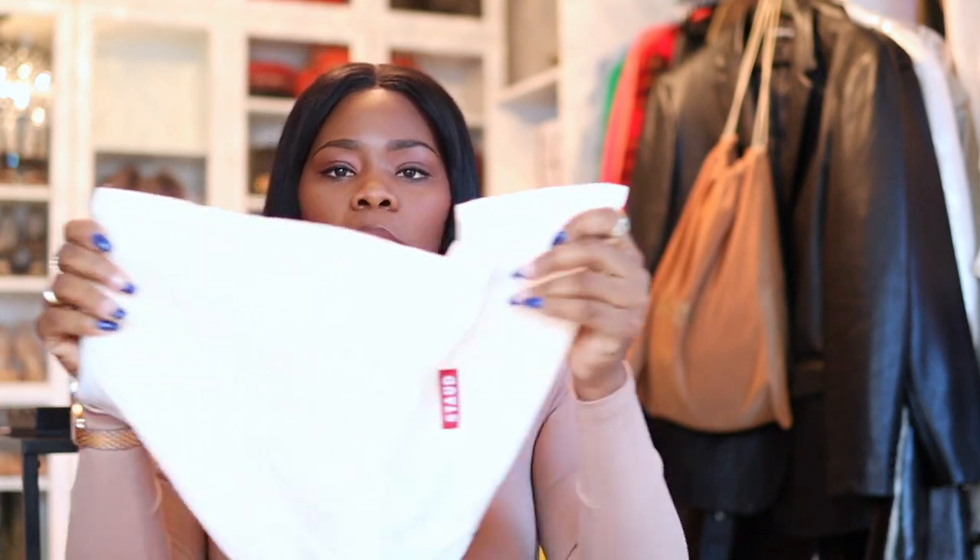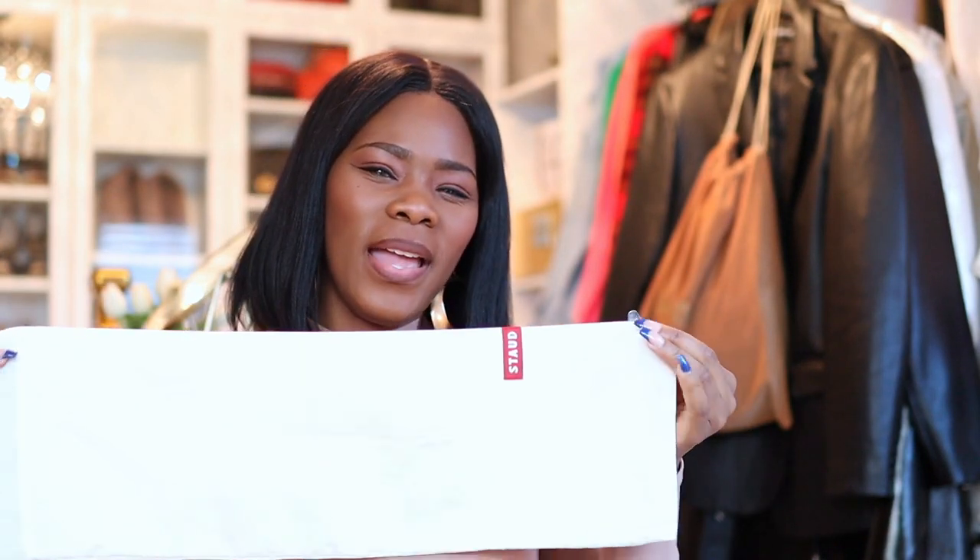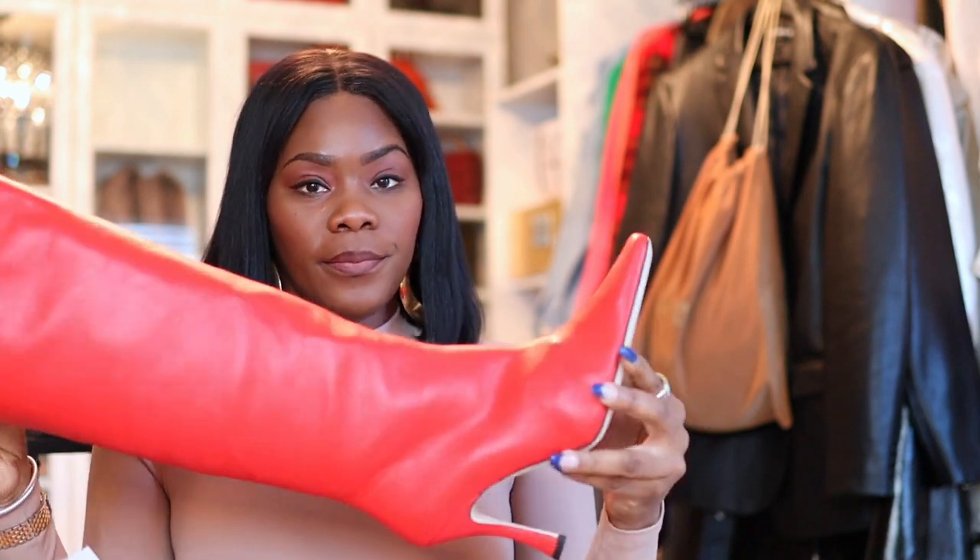Starred boots are very nice — the quality is very nice. I think I told you guys when I went to LA I did see the actual store; it's a small store, very pleasant. But yeah, you guys can see the typical dust bag — they only give you one dust bag; I wish they gave two. This is a really nice dust bag for traveling. I'm sitting down today but I'm going to pop into the video so you guys can actually see them on my feet. Here they go!